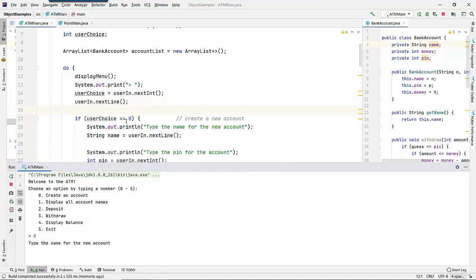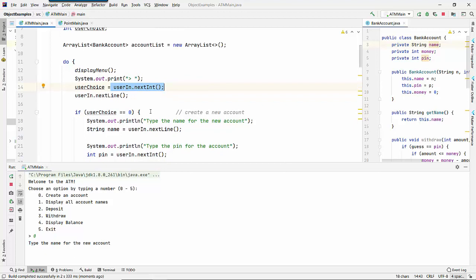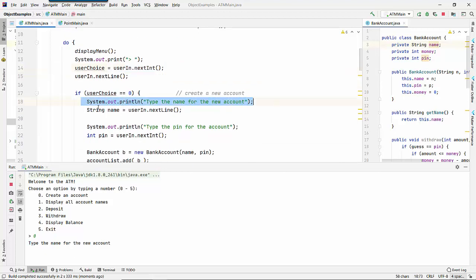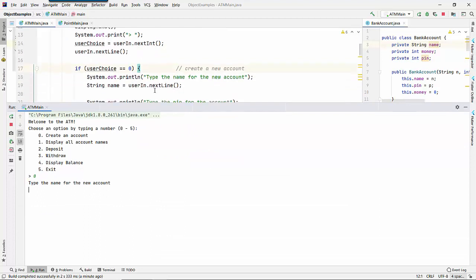Okay, I fixed it. So what the bug was is when you type in an int and you read the int from the scanner, it'll give you the int, but it won't give you the character that you get when you press enter. It won't return the enter character. And so then later on, if I ask for a string, now all of a sudden when I get the next line, it's giving me the enter character that I'd actually typed earlier on. If that's confusing, you don't need to worry about it that much. This line of code fixes it. It's not something that you need to dwell on right now. Okay, so anyway, it's fixed now.